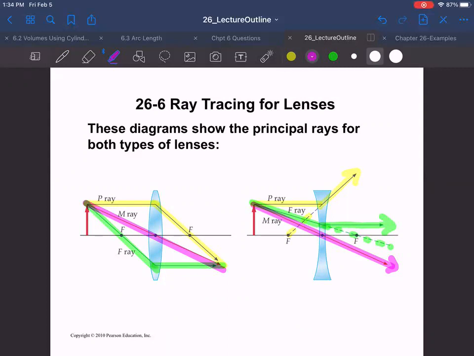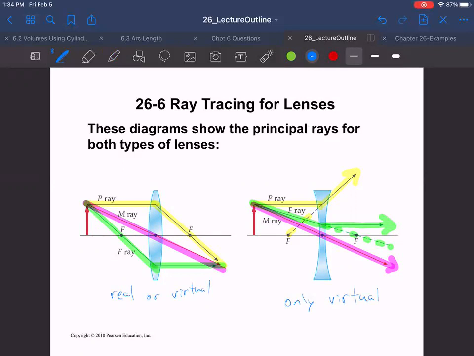side of the lens where the light ends up, which means for that one, we'll do the same sort of thing. We'll trace it backwards to the front side of the lens where we would appear to see a virtual image. So just like the convex lenses, this is only virtual images. This one can do real or virtual. In fact, if you use this one on the left as a magnifying glass where you get it real close to your object and it looks enlarged and upright, you're using it as a magnifying glass and you're getting a virtual image. Okay? So that guy is going to make a virtual image.